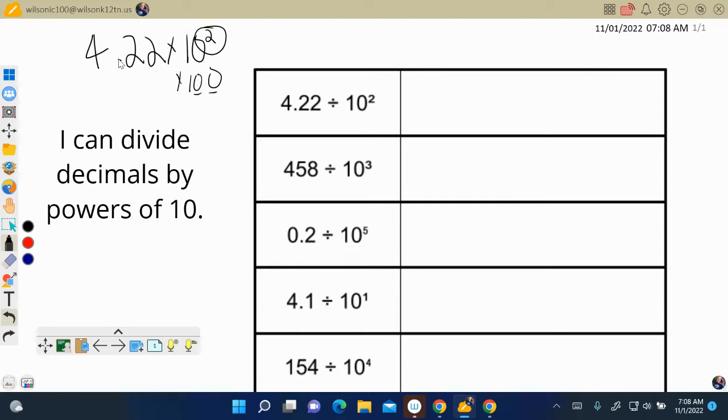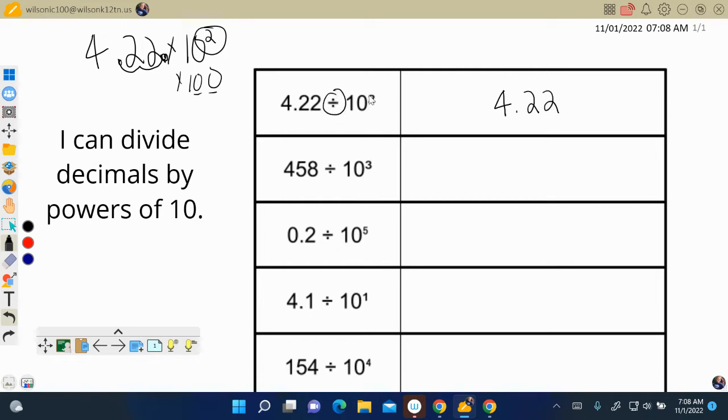So we're going to take that decimal, put our pencil on our decimal, and swoop 1, 2 to the right. We know that 4 and 22 hundredths times 100 would equal 422. But now, what about divided by? If with multiply you go to the right, divided by you're going to go to the left to make it smaller. So let's go ahead and write 4 and 22 hundredths in our box.